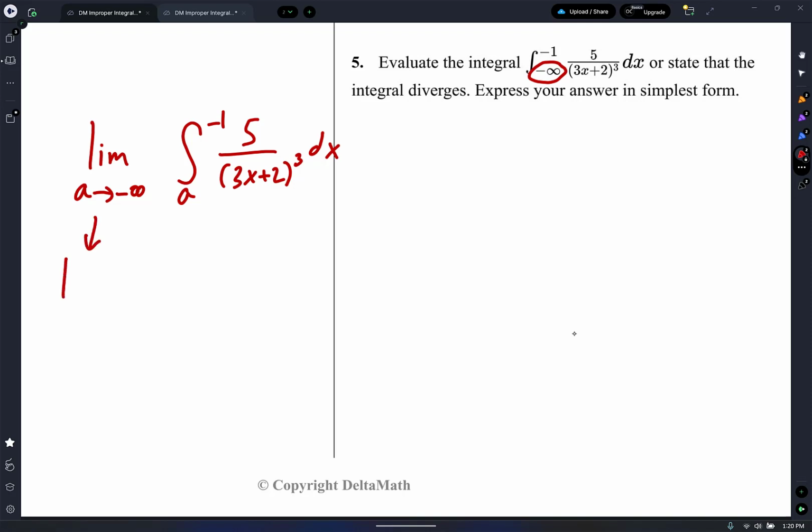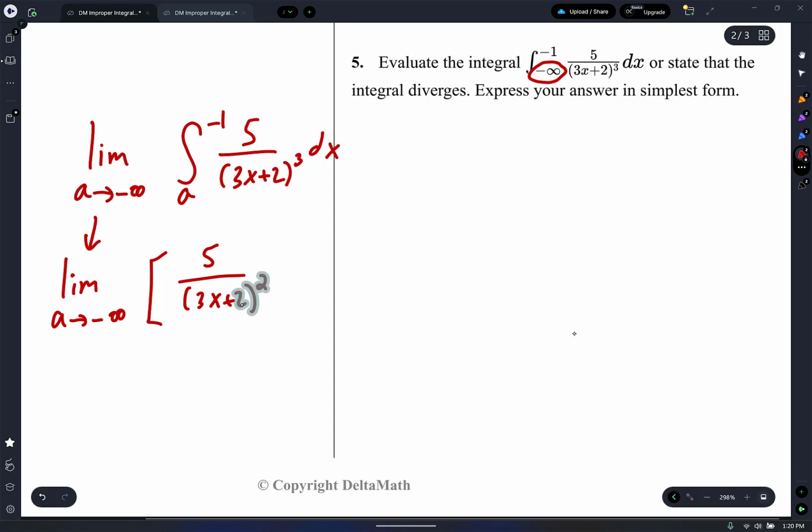So here it is, the limit as A approaches negative infinity. And then I'm going to put a bracket, and I'm going to do the antiderivative of that. So let's see. I have that 5. And then, no, you guys are in BC. We know how to do it. Over, let's see, (3x plus 2) to the power 2, because it's like u to the power negative 3, add 1, divide by that number. You know what I'm talking about? But we're not done yet. Then it would have been times 3. Okay, you want to do u-sub?